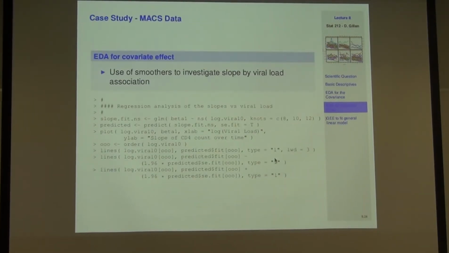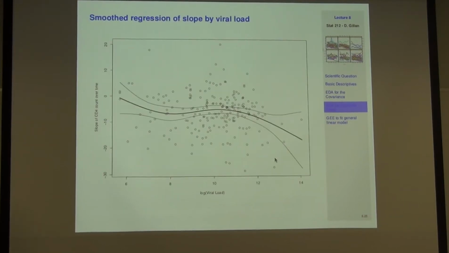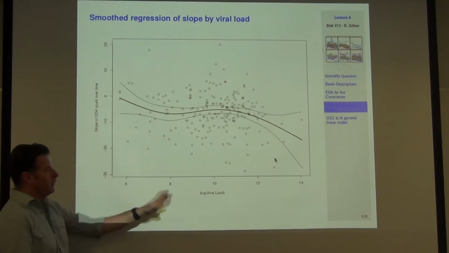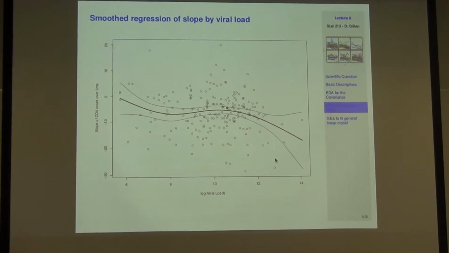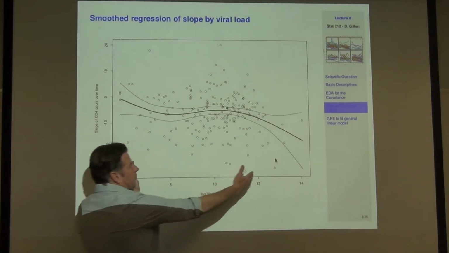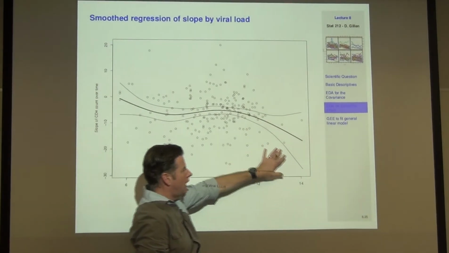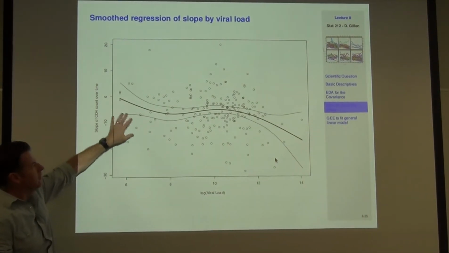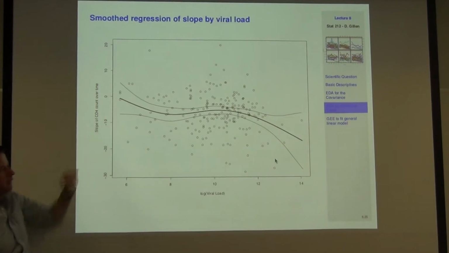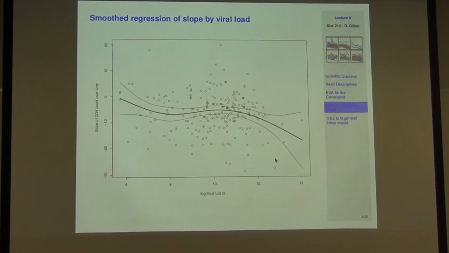I also then said, well, maybe we could do something a little bit better in terms of using the data of our neighbors. And so I fit a smoother through those individual level slopes. Rather than trying to categorize them into 6 categories, let's think about them as continuous. And you get a very similar type of picture, which is in the middle, you got kind of no association going on. You do have influence from individuals with very high baseline viral loads. And over here, to some degree, you have higher slopes among individuals that have very low baseline viral loads. Okay? But for the most part, in the centroid of that data, there's not a ton going on there. Some influence that's happening over here.